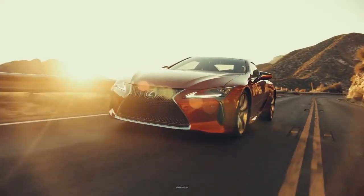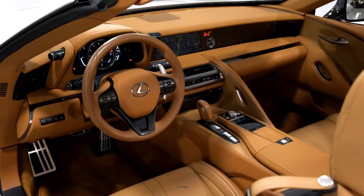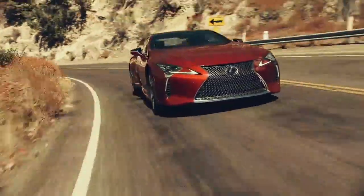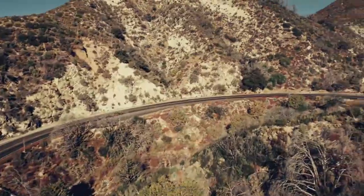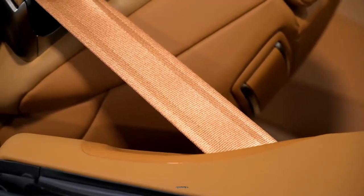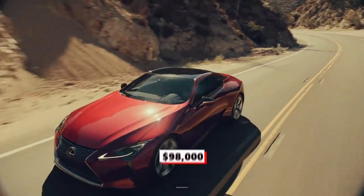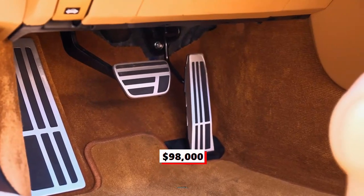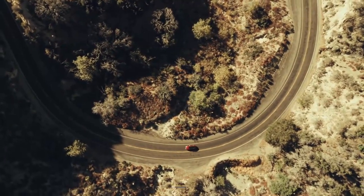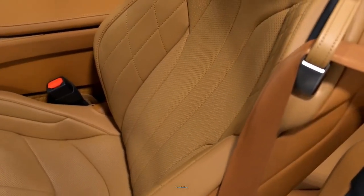Number 7: The 2024 Lexus LC. The LC is a grand tourer manufactured by Lexus and was revealed at the 2016 North American International Motor Show. Considered to be the Japanese Aston Martin, the LC is an affordable supercar that offers the bespoke style and luxury of an Aston Martin. Starting at $98,000, the Lexus LC is a four-seater vehicle that comes in two trim levels. The most popular style is the LC 500 convertible, which comes with a 5.0-liter V8 engine.